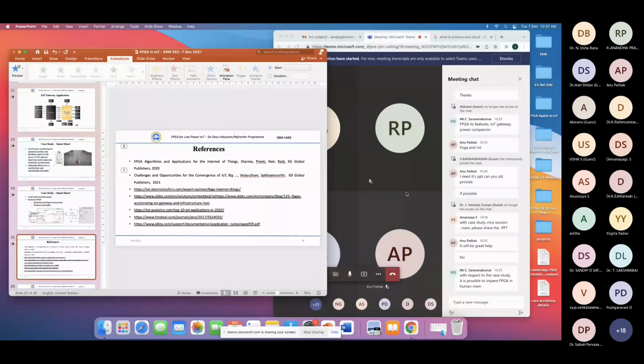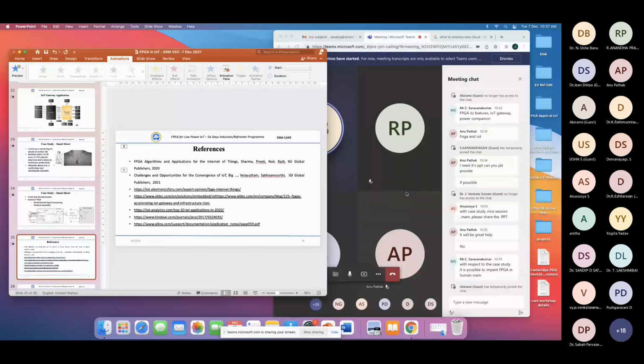Saravanakumar, is this your query? Did I answer your query, or did I misconceive it? Is it implantation of FPGA you're asking about, right?